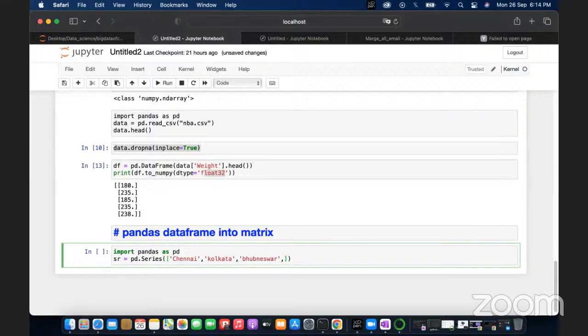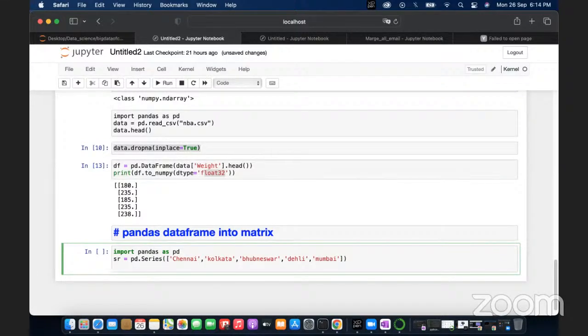After that, Delhi. Yes, it's enough. And one more is Mumbai.